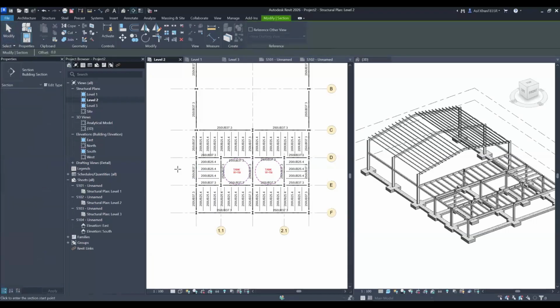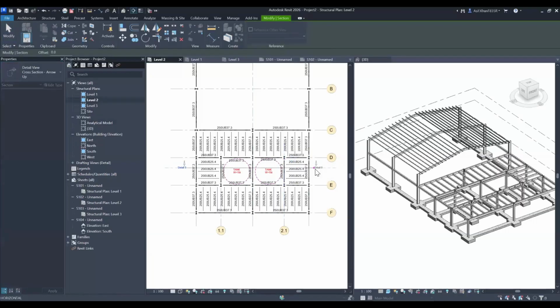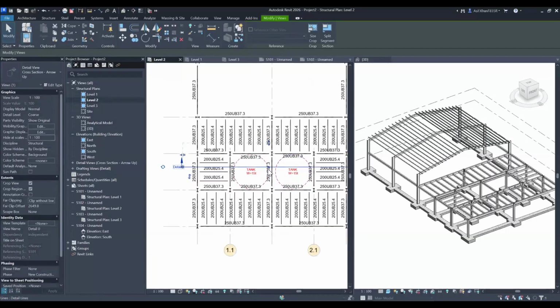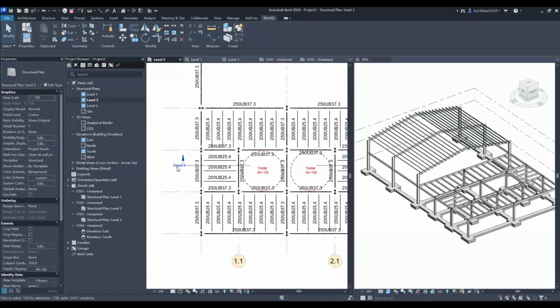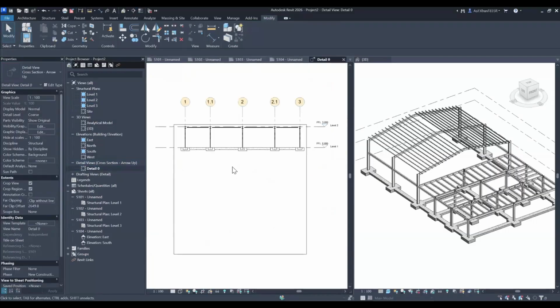So I'll take my section tool, which you can find in the view tool, and let me change it to a different arrow style. And there it is. I'll change my view section extend up to here, and I'll break the section line over here. And there it is. My section is done. As you can imagine, I just draw it behind the scene. It already created a section view for me.